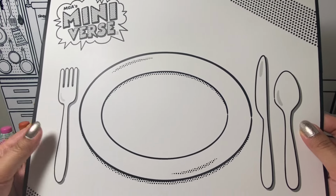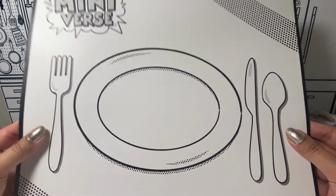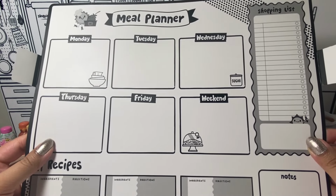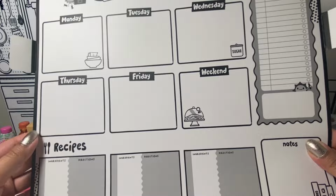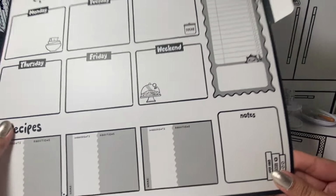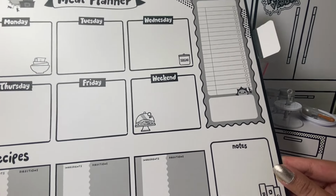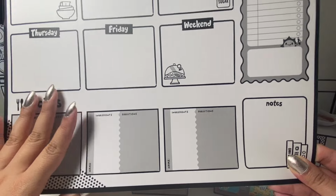They also give you this sort of placemat for you to make your resin foods on the back. You can see there's a meal planner, the different days of the week, and I guess the weekend counts as one day. Here's some recipes you can write them in. It's like a menu. And a cute little shopping list. I won't be writing on this. I'll probably just be using this as like a placemat for now.